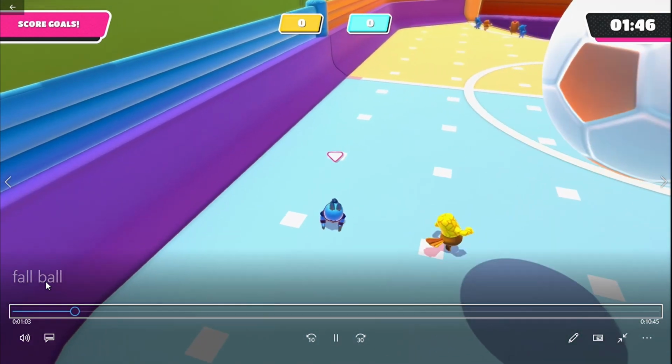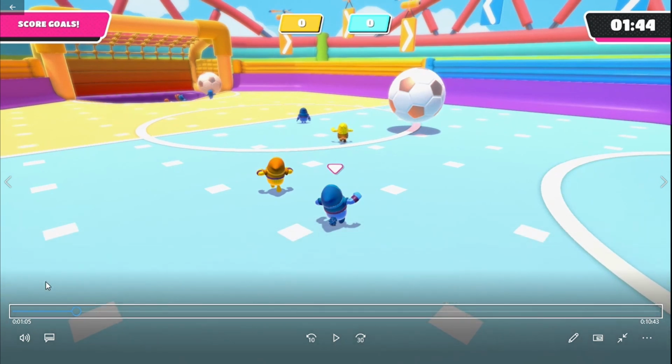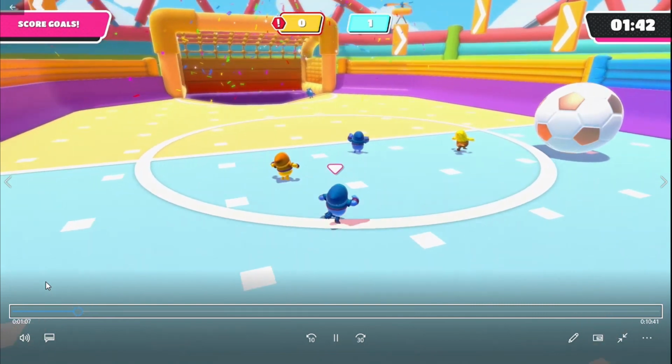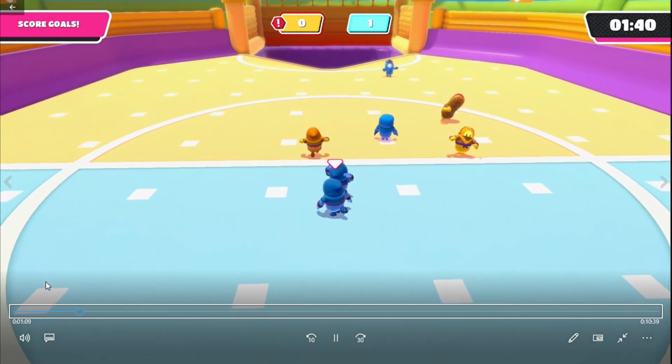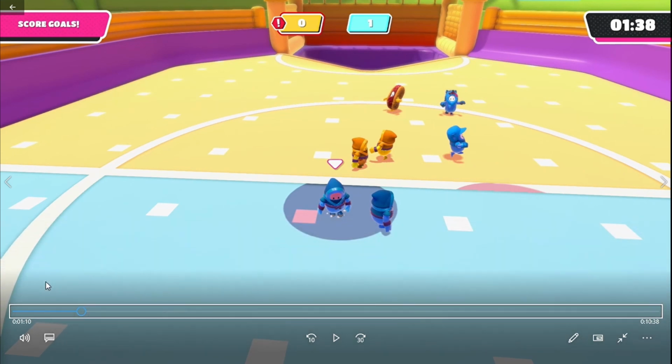So, if you see a ball about to go in either your net or your opponent's net, it doesn't matter which, you need to get back to the middle as quickly as possible, because that's when the next ball is going to spawn, and you want to be the first guy there. This is a great opportunity to get what I like to call spawn goals.